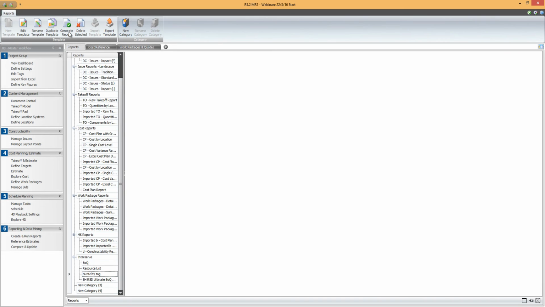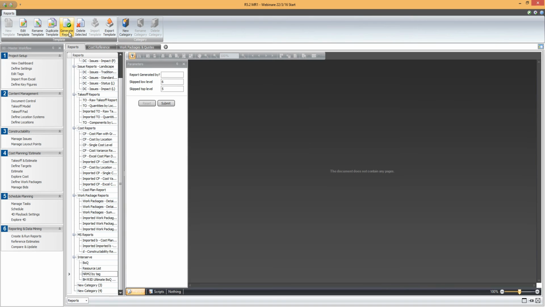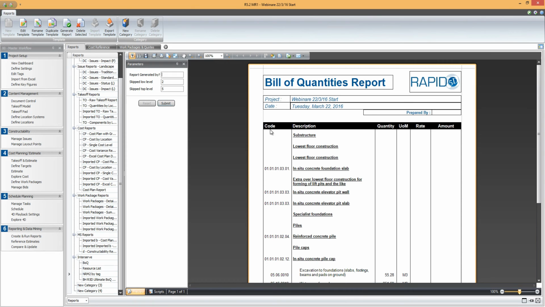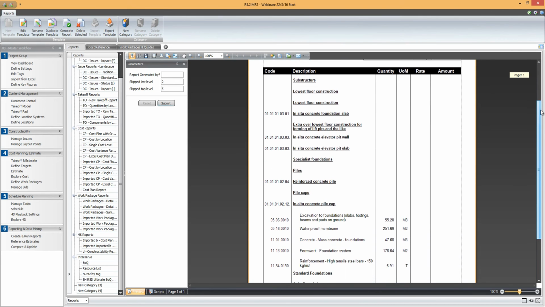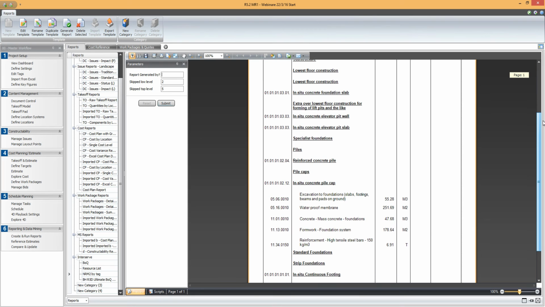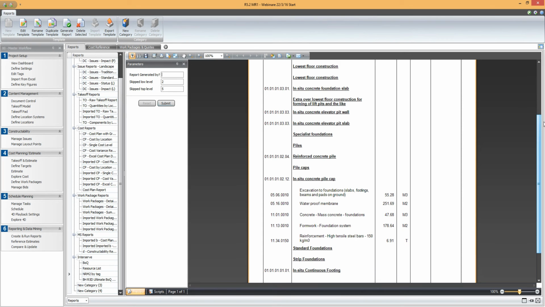So first of all, an NRM2 bill of quants. So this is more like a traditional bill of quants from that cost plan output. And again, this could have been from the traditional bill of quants cost plan or this new cost plan I've got. And you can see for the relevant item, the associated methods and the quantities. I could also have my rates and my totals in here as well.